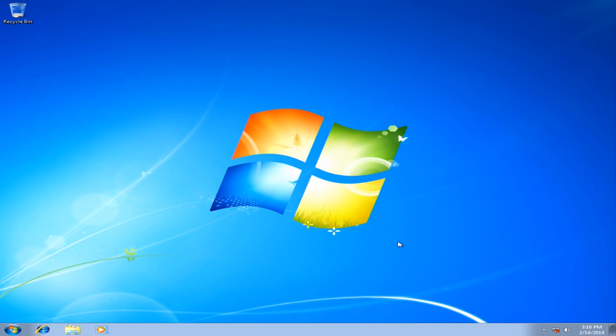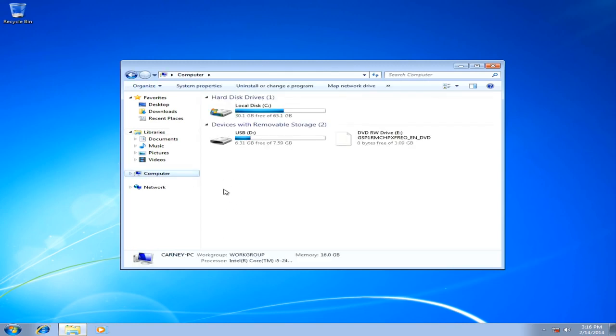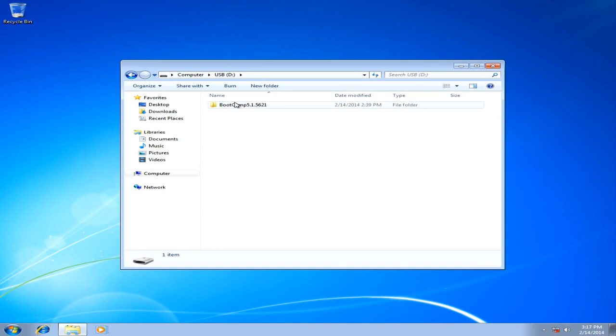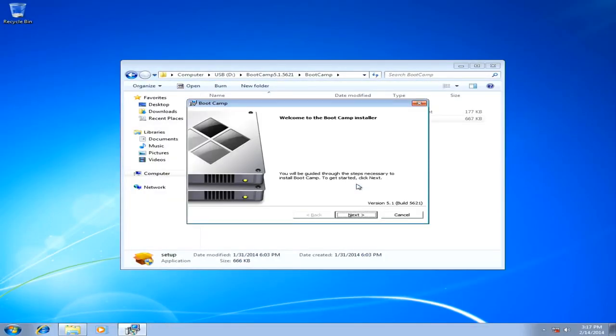Now, one thing to keep in mind is that a Bluetooth mouse and Bluetooth keyboard won't be initially recognized by Windows. So we need to go install our support software by right-clicking on Start, going to Open Windows Explorer, clicking on Computer on the left, and then you should see the USB flash drive that we connected and loaded the support software onto. So double-click on the drive, double-click on the Boot Camp 5.1 folder, double-click on Boot Camp, and eventually you'll see this setup file, and this will allow us to set up those support files.